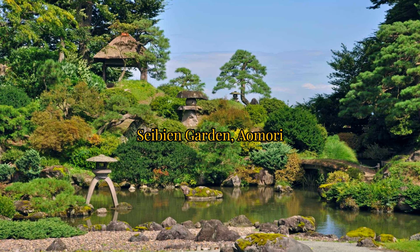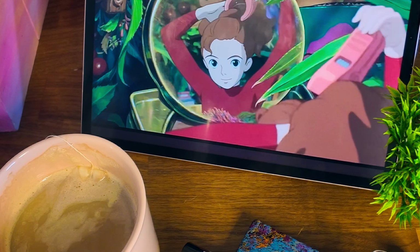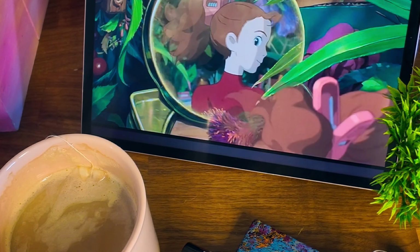I feel like if you were an artist and you struggle with backgrounds, watch Arrietty and pay attention. Pay attention to how they use the lights, texture, and perspectives to make natural spaces just feel so alive. I don't know about you, but I personally hate having to do background art, but I love background art. I totally respect the specialization in it. It's just so beautiful, but it's something that I always struggled with. I think it's more of like depth and composition.